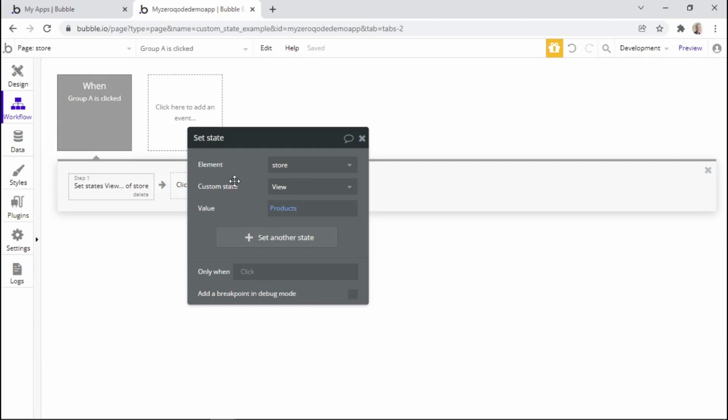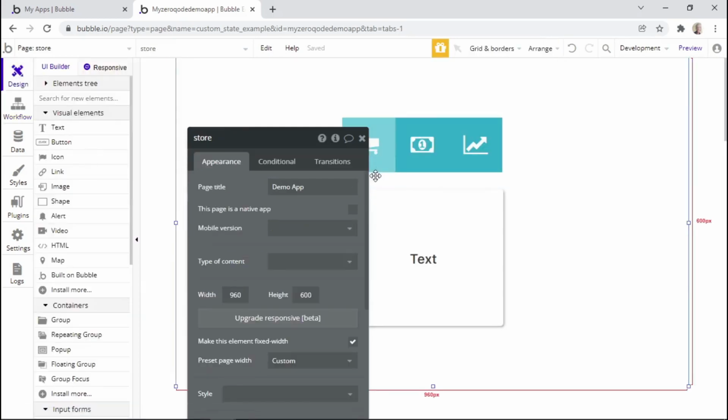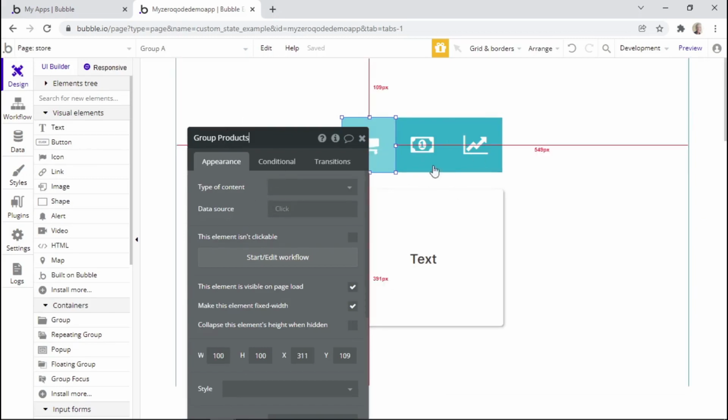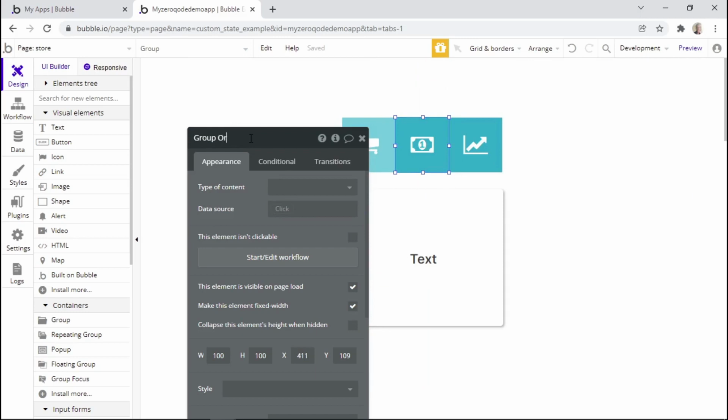And to make our workflows more readable, instead of saying when group A is clicked, we can say when group product is clicked. And that way it will make more sense within our workflow tab. And then we can change this one to orders. And then we can change this one to stats.